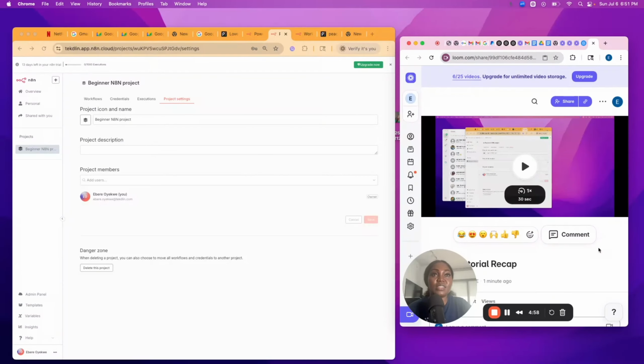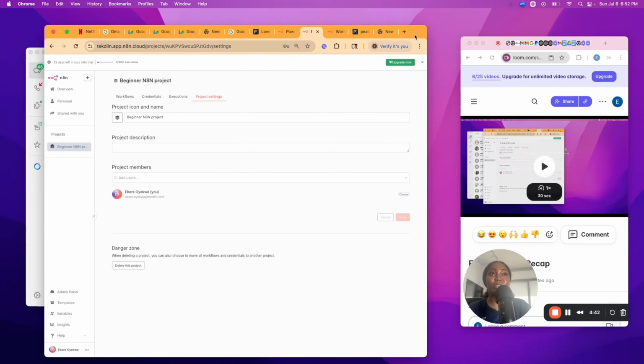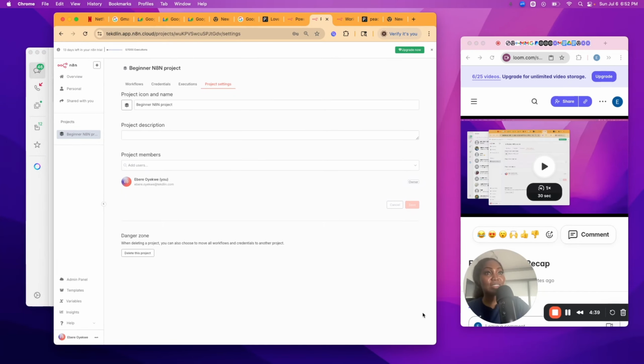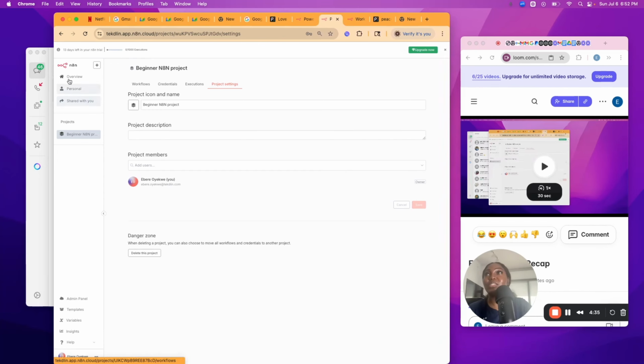Okay, so this is going to be the n8n tutorial, guys. I'm going to show you how to do a really quick AI email automation using n8n. I have my Loom here because I want you to see my face. Honestly, I'm still figuring out how to do this stuff, so you guys are going to be super gracious with me as we work through this together.